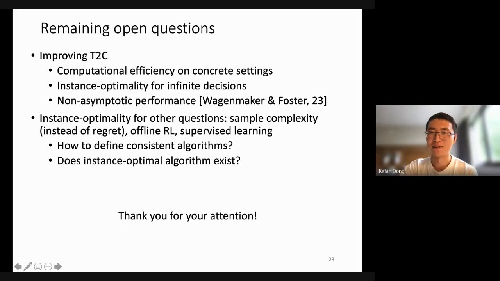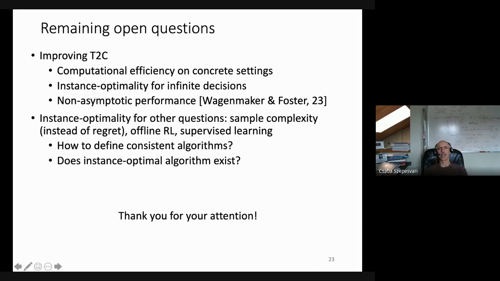I would guess both. I mean, at least we have to change the definition of the complexity measure. Sure. Yeah, and I think we also need to do more in our algorithm.